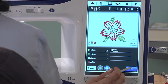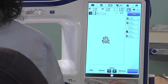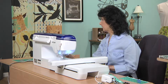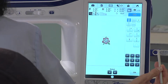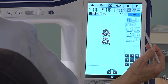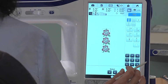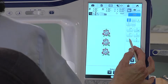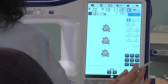When we set the design up, I've got a special feature here where I can turn this into multiple designs very quickly and very easily. So let me show you how that works. I'm going to touch Edit. I'm going to touch the Repeat key, and I'm going to simply add a design to the top and then add a design to the bottom. Now watch where the magic happens here. I've got another key that's going to space out my design. I'm going to space that, and then I'm going to put it in the center.